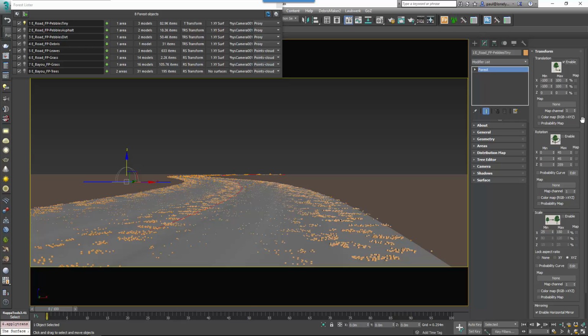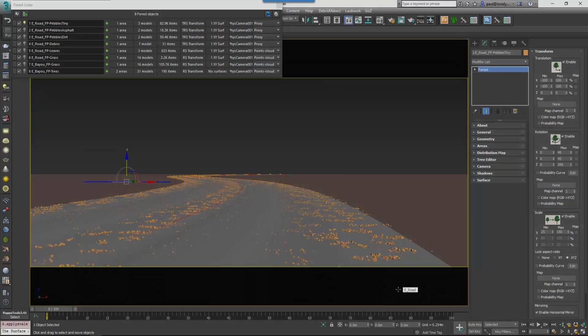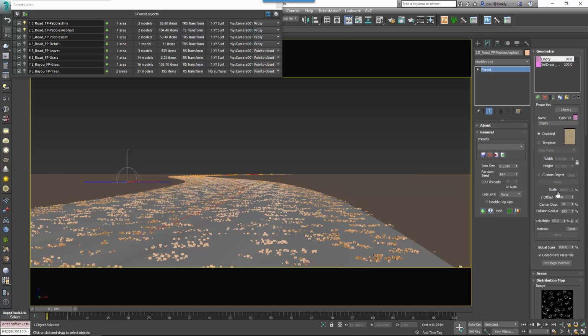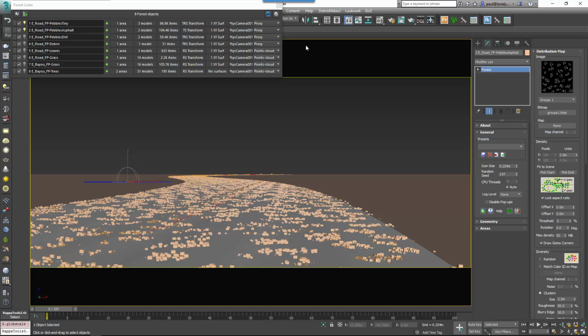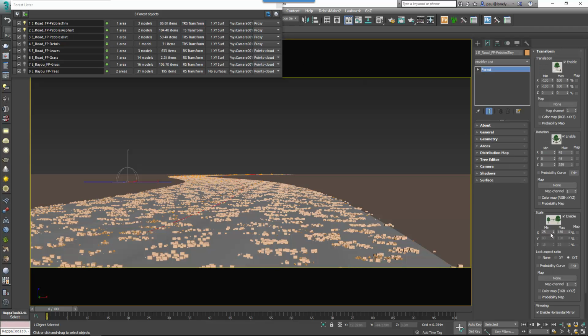All of the other Forest Pack objects in this scene use similar techniques, but with a few variations so that their distribution is sufficiently varied and chaotic that it looks natural and that the layers relate to one another convincingly. In Blur's setup, a second Forest Pack object adds Asphalt Pebbles, which are slightly larger. Actually, all three of the stone objects share the same geometry, and the size is increased by going to the geometry rollout and changing the global scale. You can also change the randomized scaling if necessary to create a different effect for each layer.